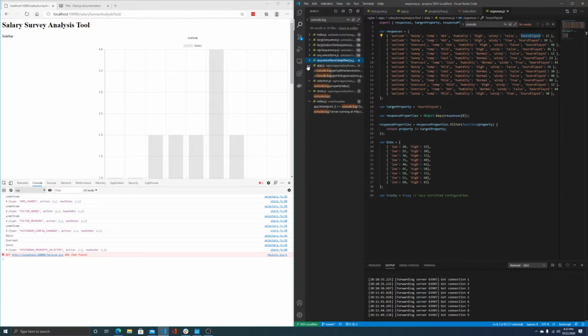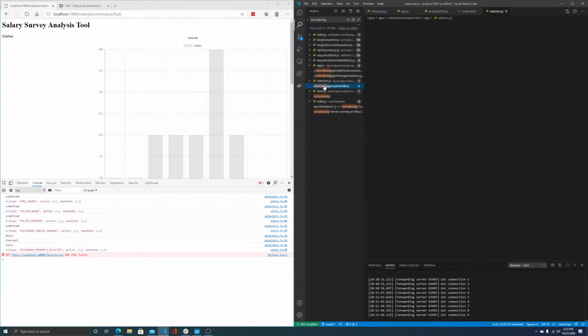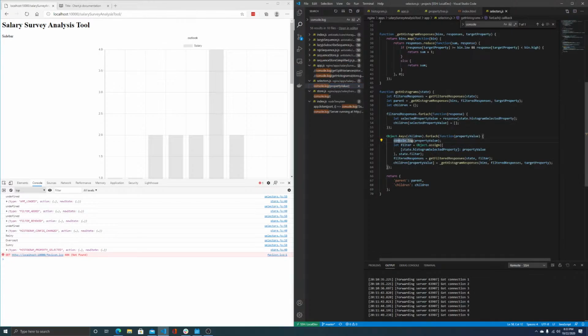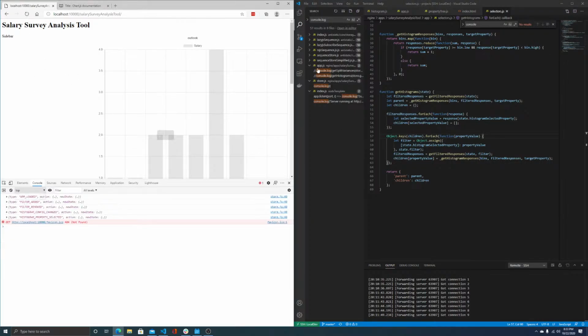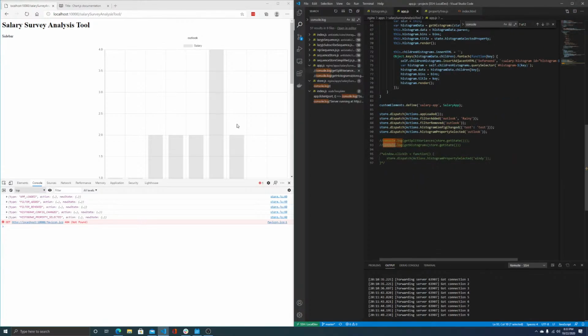Sequence store, Nginx app salary survey, those are both commented out. This one here. I don't need that console.log anymore. And that was in the selectors. There we go. All right, so now I've got just the actions being outputted.